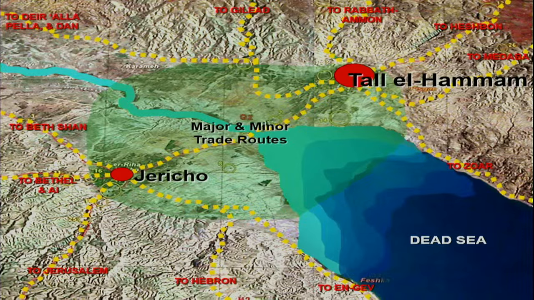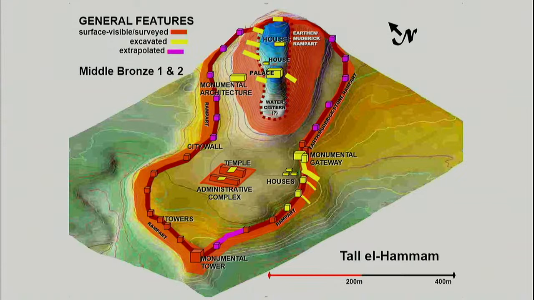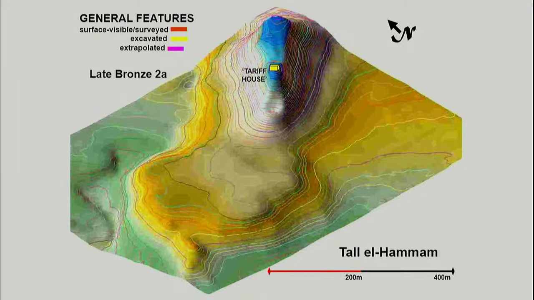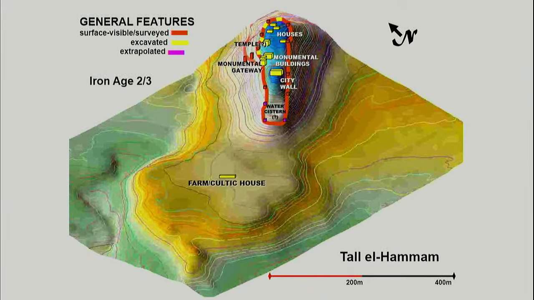Steve Collins provides this schematic to describe the history of development at Tel El Hammam and its occupation. So this shows the walls, towers, buildings found during the Middle Bronze 1 and 2 period. That's dated between like 1950 and 1540 BC, which then saw a sudden collapse around 1600 BC and was almost completely unoccupied during the late Bronze 2A period, 1350 BC, with then renewed occupation seen after or during the Iron Age 2 and 3 period, so 1000 to 332 BC.